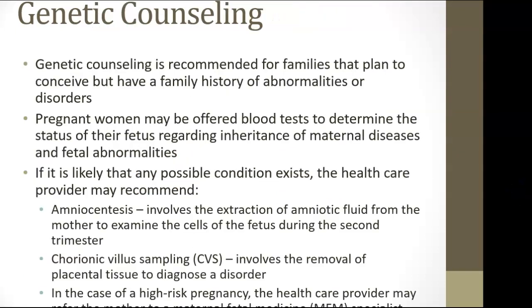Genetic counseling. This is something that's really important and it's become more prevalent in recent years, based off the Human Genome Project. So we now know a lot. We can find out about these genetic disorders through amniocentesis and other testing to see if our babies are going to have certain types of disorders, and can even somewhat determine what the risk is when you're planning a family. So this counseling is highly recommended for families that plan to conceive but have a family history of abnormalities or disorders.